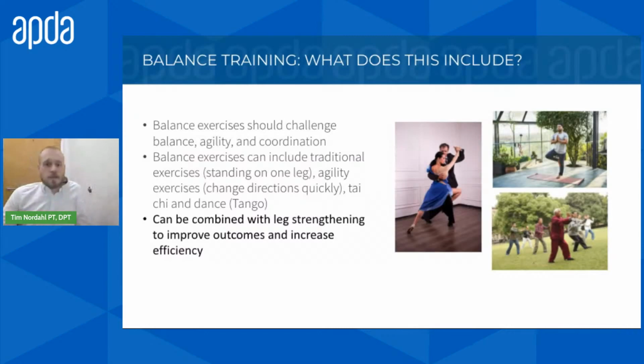Researchers have shown similar benefits from doing exercise programs like Tai Chi or Tango in a group setting compared to individualized balance exercises. So definitely keep this in mind as an option that is available for most people if you want to get a little bit more balance exercise into your routine.